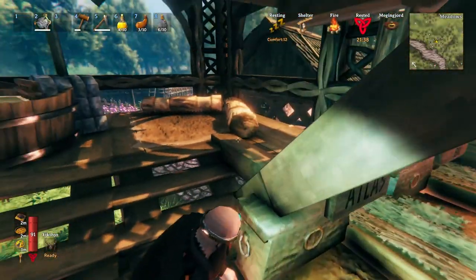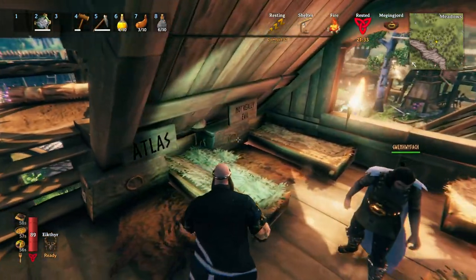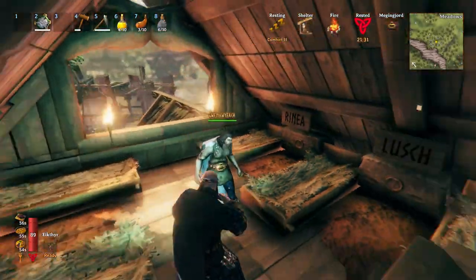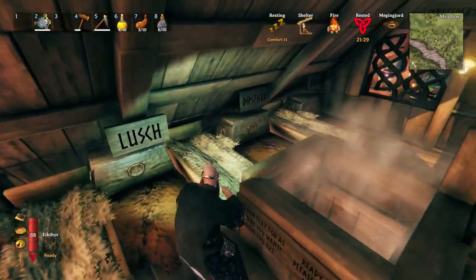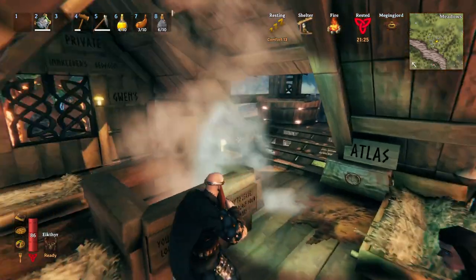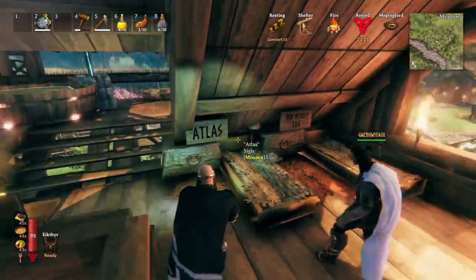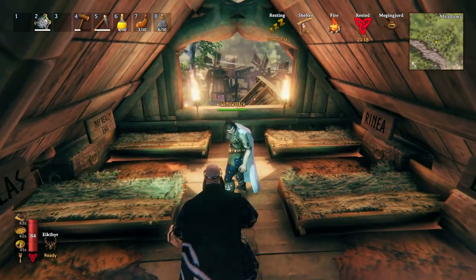But essentially, this is really a place where brand new players can come and have a safe bed and spawn point before they get to build their own base. It's getting crowded now because we have so many newcomers to the server, but everyone's got a little chest to store some of their items, and then a bed.